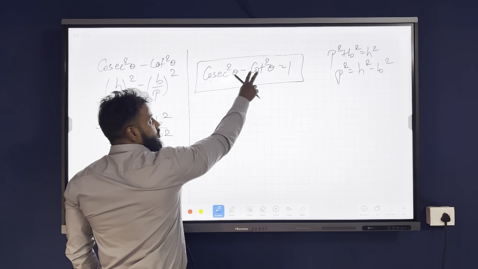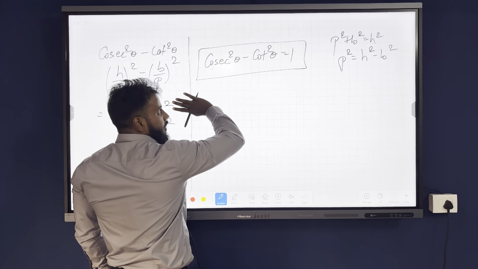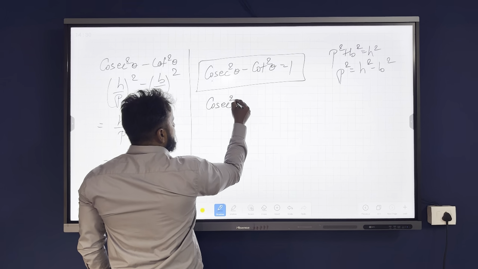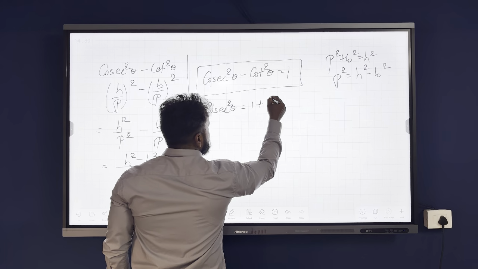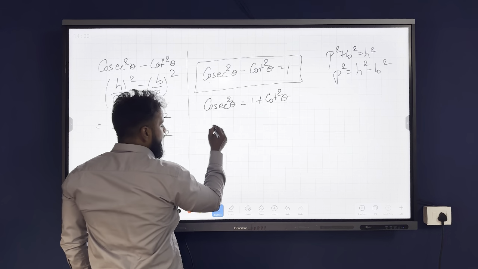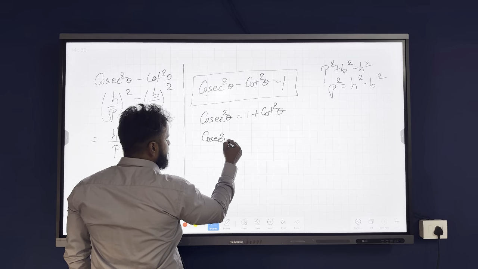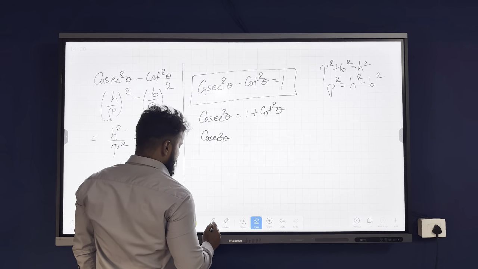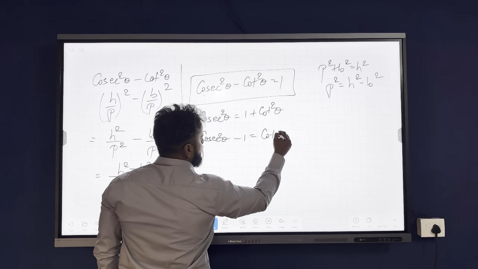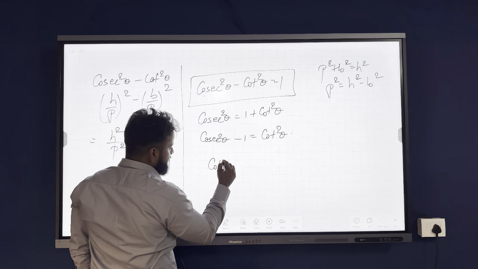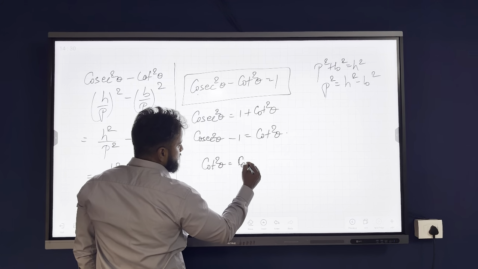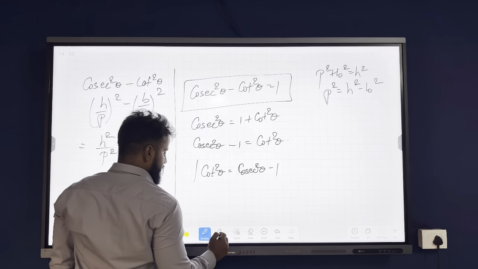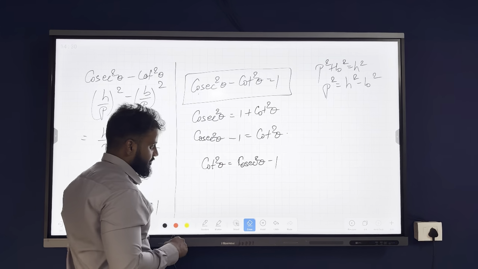The first two terms are co and co, and then s minus what? T. Okay. So from here we can derive the formula that is cosec square theta is equal to 1 plus cot square theta. And what we can write, cosec square theta minus 1 is equal to what? Cot square theta. So we can write this side, that is cot square theta is equal to cosec square theta minus 1. This is another derived formula. Do you have any doubt बच्चे?